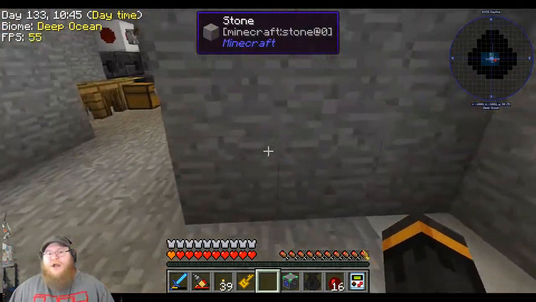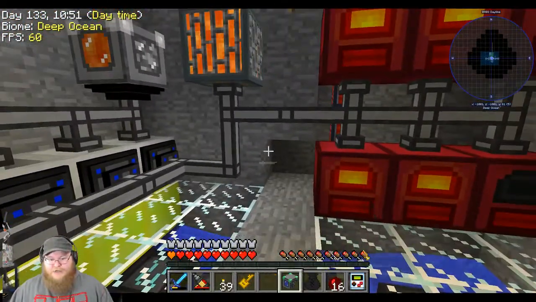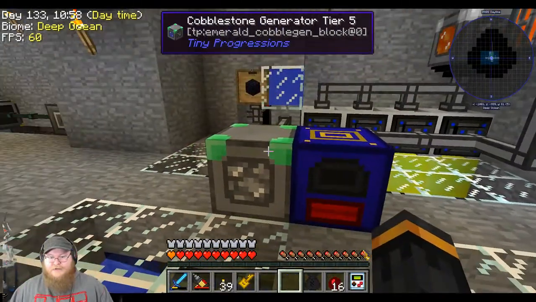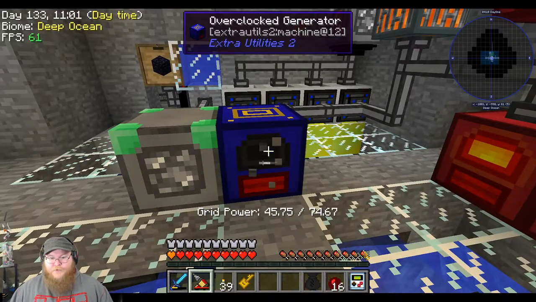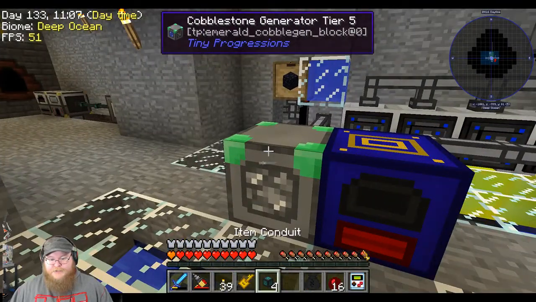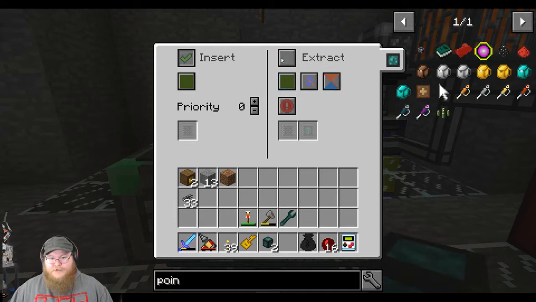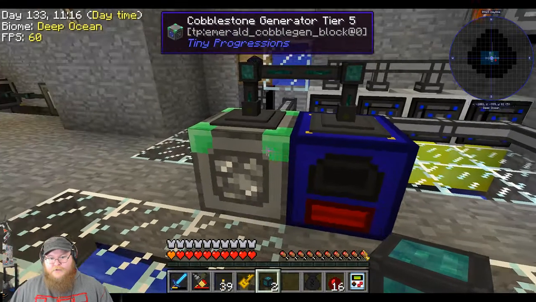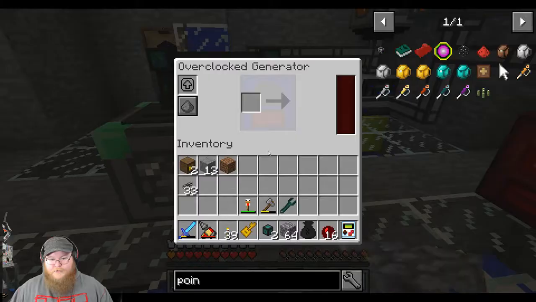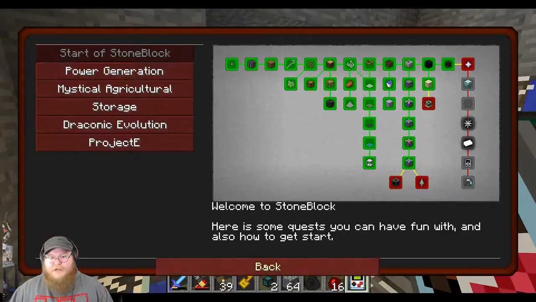Okay, so to try to fix our power problem, let's see if we can do this. So if we do this, this is just a little test. Can this pull from that? No. That's what I was afraid of. But we can use item conduits. Always active and insert. Does this work? Does that work? Okay, apparently it's not the overclock generator that I was thinking of then.